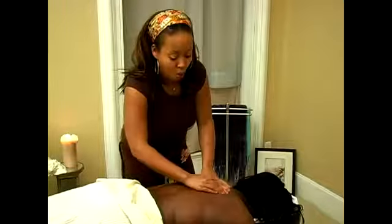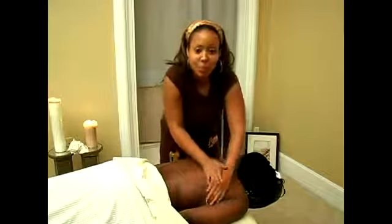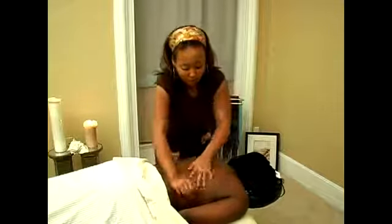We actually want to go around the muscle, which is called the scapula. A lot of back muscles are attached to the scapula. It's kind of like a horseshoe-shaped muscle attached to our shoulder blade. So we want to pay close attention to that as well — go around it, knead around it. We can use our fingertips with circular motions. And remember to do both sides, because we don't want our clients to feel lopsided.